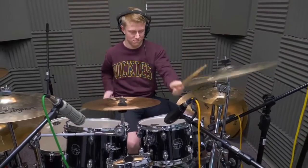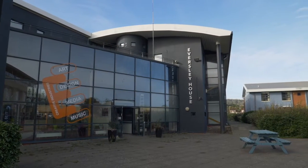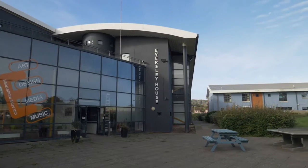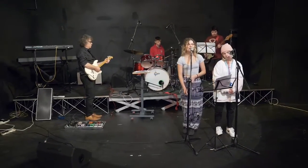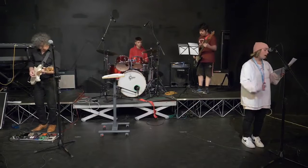With regards to work experience and industry placements, we've got lots of connections and links within our network of musicians, producers and engineers for you to try and get some experience either as a gigging musician, a recording artist, an engineer or a producer. We're going to actively encourage you to go and work outside of the classroom, outside of the studio spaces and performance spaces here to get that real world experience. We've got links with local recording studios, local events teams, venues for you to go and get that experience and work with. We also are quite proud of our network of alumni and students who've gone on to be very successful from their studies here. So we'll really encourage you to reach out to them, work with them and bring them in to run some specialist seminars and workshops.